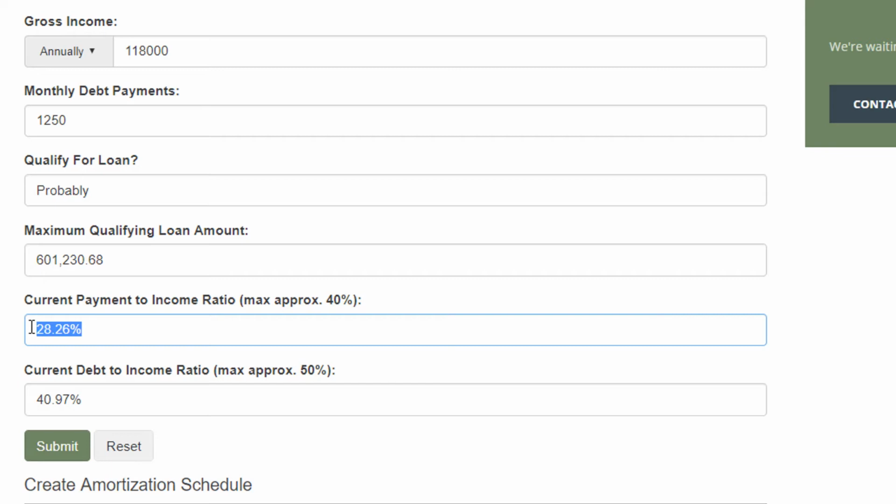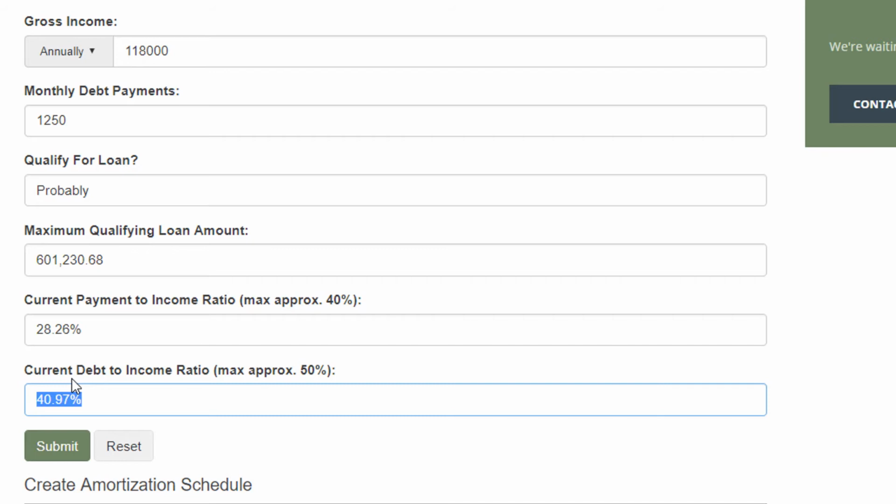So now you look at the back-end ratio, okay? Think of the back-end ratio as just straight up debt to income ratio. It's a broader look at your current debt position and your ability to take on a home loan debt and repay your loan.